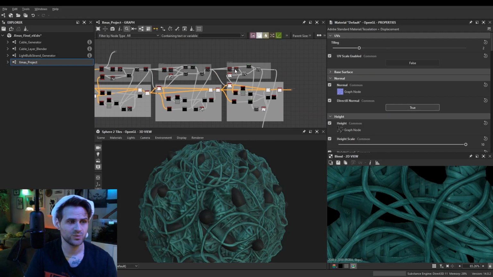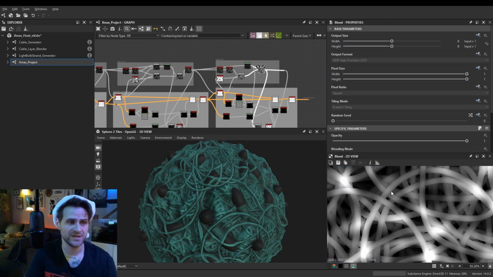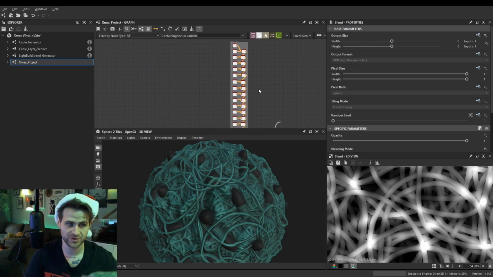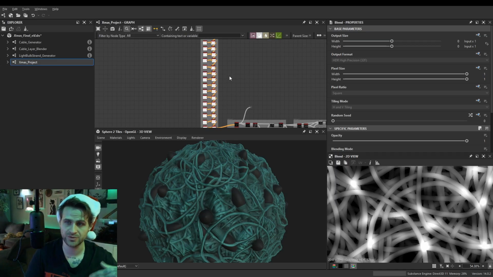I think we ended up making the light strands themselves using the path and spline nodes specifically. There's a lot of ways you could do this, but I thought this would be a really good example to show off the paths and splines. And honestly, it may have been one of the best ways to do it, to be perfectly honest. As well, when we did that and we're passing information through all the stuff in this graph, we had to do some stuff with exposed parameters and passing them through, like passing different information through the different graphs. That became really important to be able to build in an intelligent way.